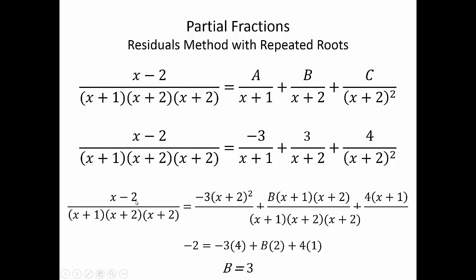Alternatively, we could have looked at the constant values. We have the negative 2 on the left. If we were to square this out, we know we're going to have a 4 for the squared here, so we'll have 3 by 4, negative 3 by 4. We know here our constant term is going to be 1 times 2, which is just 2, so b times 2. And here our constant term is just 1, 4 times 1. A little bit more algebra to work on, but b will be 3.